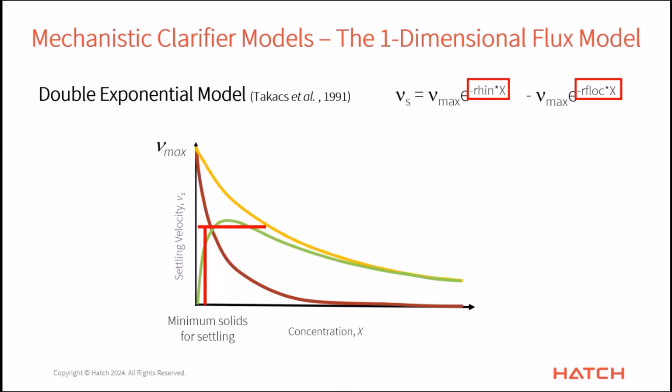And then, if I apply those two bounds, ultimately, this is the curve that we are using. So here you can see that there's no settling at all happening here. You'll still have the other aspect, the advective term in the mass balance, but you'll say that not really any settling has happened until we get up to this concentration, and then it maxes out, and then it comes down to this end here. And that now allows us to do the settling mass balances that we have.